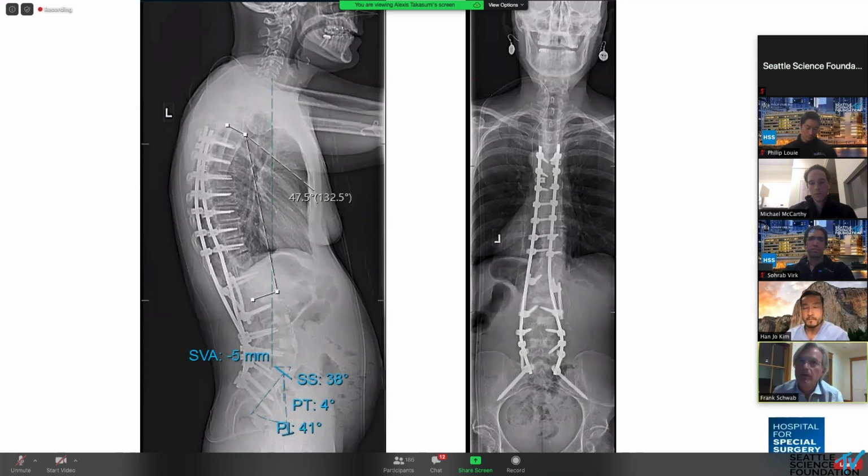Once addressing it, there are lots of different ways to do it, and many people would have gone laterally or anteriorly. Historically, when I trained, it was all anterior-posterior, but I think we've gotten more elegant posterior approaches. She's got posterior stenosis, so the idea was to take out the disc and benefit from getting bone-on-bone contact by essentially doing a decancellation. So it's sort of a grade 4 osteotomy through the pedicle up into the end plate above, removing the end plate, disc, and therefore the stenotic area, and getting good bone-on-bone contact.